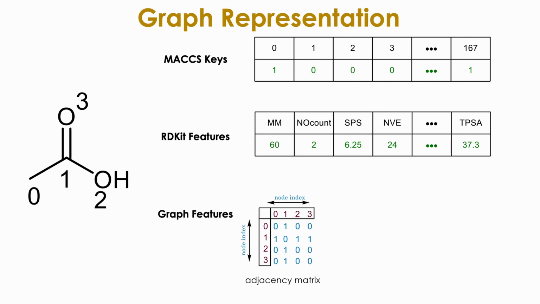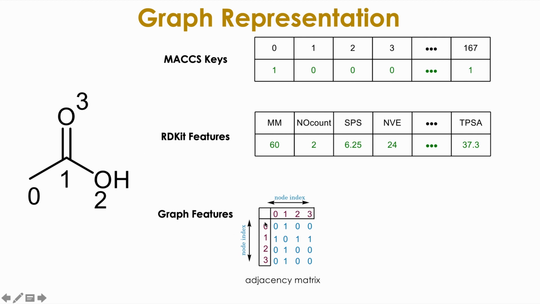Now, when it comes to graphs, we need a lot of information. For example, we need to know the connectivity between all these atoms, and the connections are represented by adjacency matrix. So on the left hand side of the table, and on the top we have the labeling of these atoms. For example, this carbon is carbon 0, this carbon is carbon 1, and we want to see the relationship between them, whether 0 and 3 or 1 or 3 are connected or not, and that can be done with the help of this adjacency matrix.